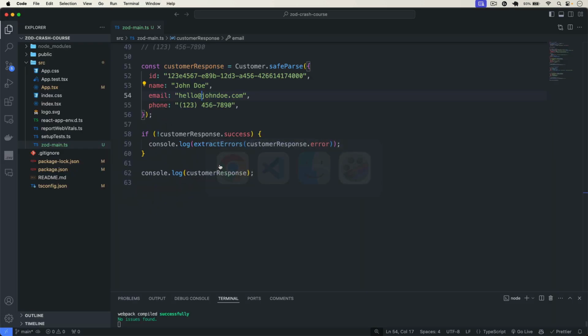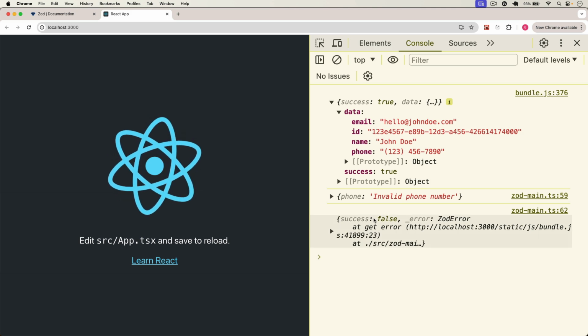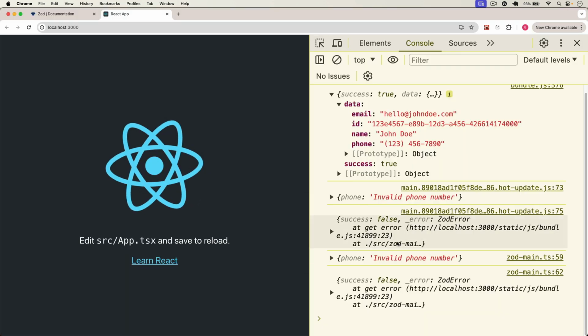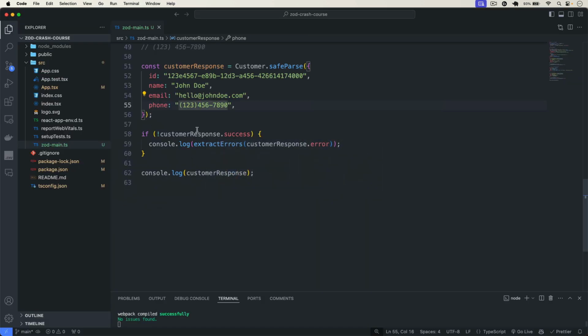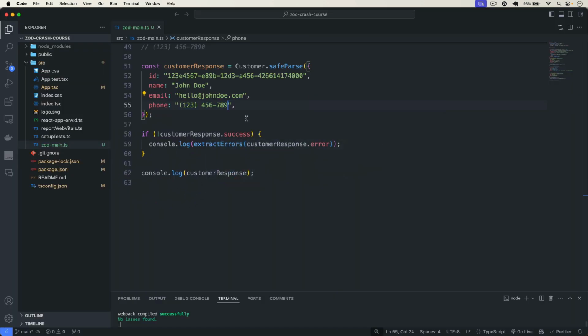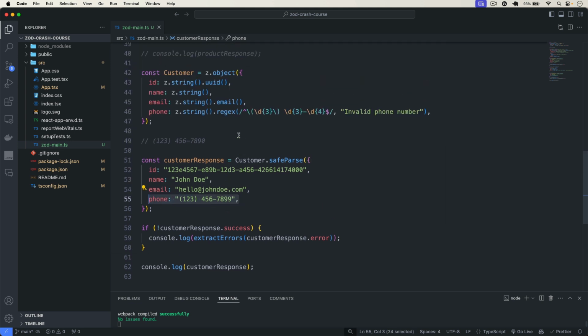because we have here valid details. So now if I change here, like remove this bracket from here, you can see that it is failing. Invalid phone number, we have to put in here the bracket. If I remove this space, again invalid phone number. So this means that our regex is working. If I remove this 0 from here, again we have our invalid phone number. Okay, so we have to put in here a valid phone number. So in this way we can also define our regex if we want, to validate a phone number or any other field. So I hope that you understand.